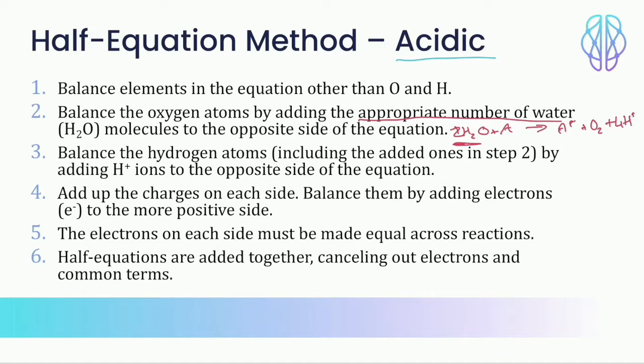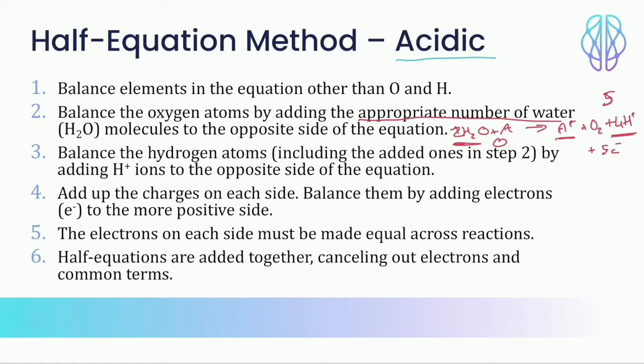4 hydrogens. Then from that point, we're going to add up the charges on each side, and we have to balance them by adding electrons to the more positive side. So right now, again, this is an arbitrary example. This isn't going to be the truth for all of them, but we've got 4 hydrogen protons here, so that's 4 positive charges plus 1 here. So we have a total of 5 on this right-hand side, but on our left-hand side we have a 0. So what we would do is on our left-hand side add 5 electrons, because then that's going to balance the charge across the reaction.